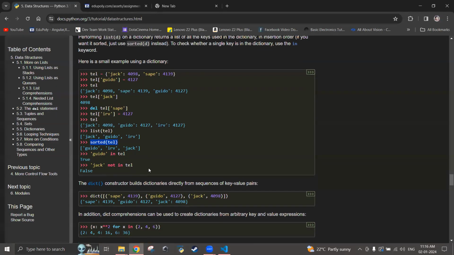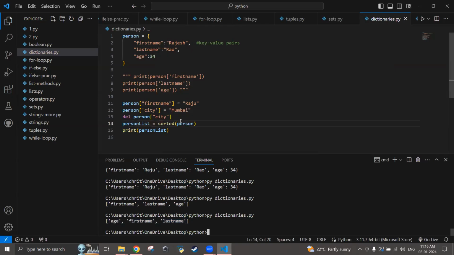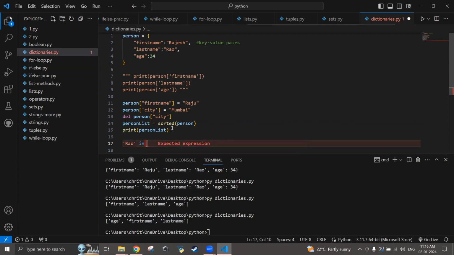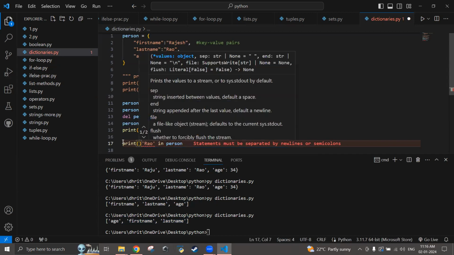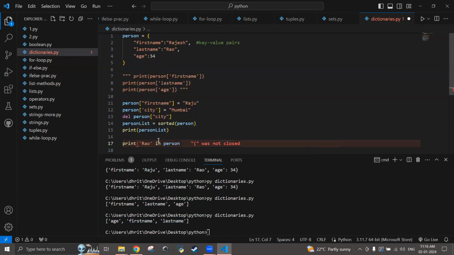Okay, that is fine. Then here also we can use the in operator. So if I do here something like Rao in, what is the dictionary? It is person. So if I do here print Rao in person, what will it give us?